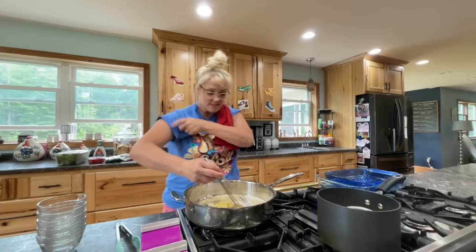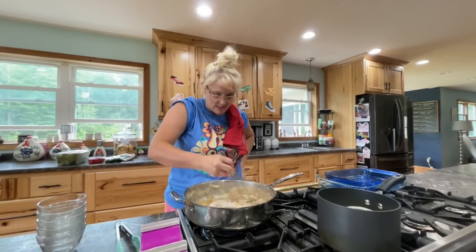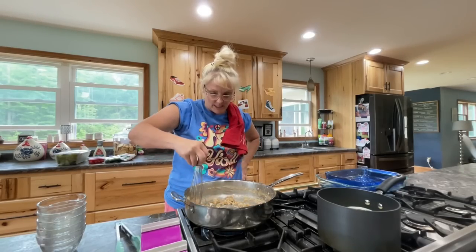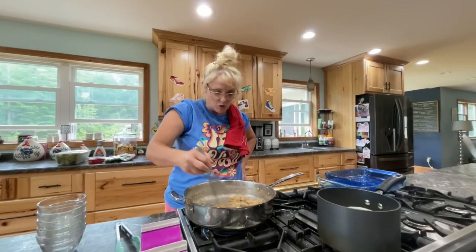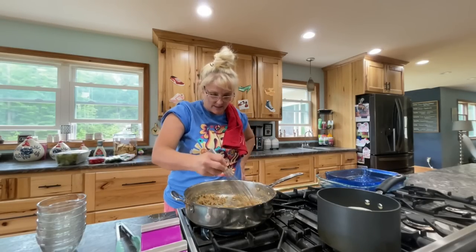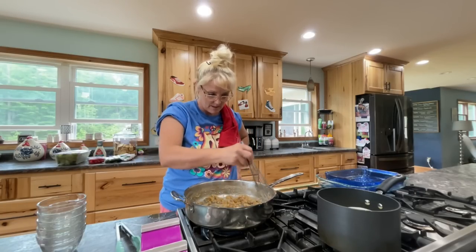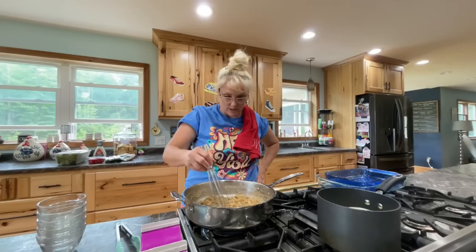Okay, we're just gonna whisk this. Sorry, I'm really hot. We're gonna whisk this till it forms a paste. Oh my goodness, crazy, crazy butter. Okay, we're gonna whisk this till it forms a paste, and then we're gonna let it kind of bubble for a little bit, like maybe 2 minutes, just to get that thickening agent going. Smells wonderful.